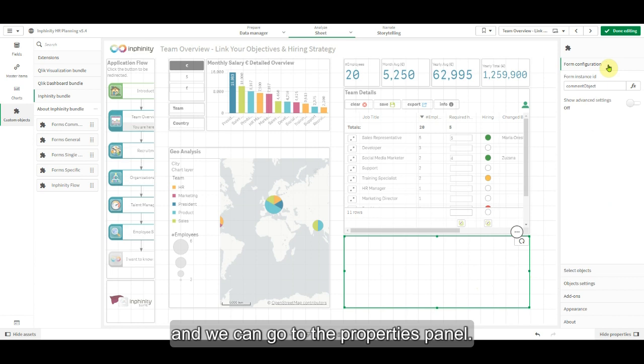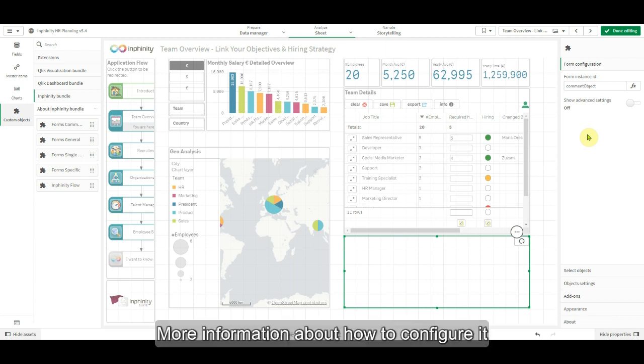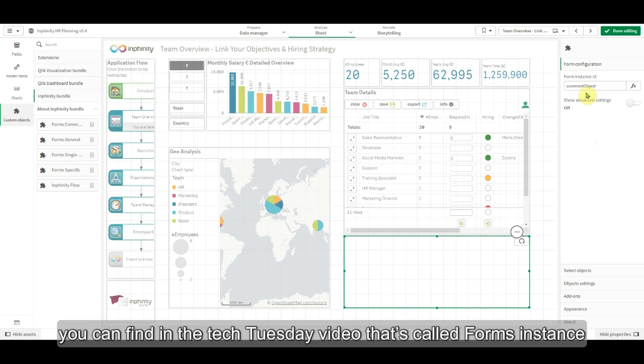And we can go through the properties panel. The first section is Forms Configuration. It defines where the data is stored, where the comments I send to my colleagues will be stored. More information about how to configure it and what the form instance ID is, you can find in the Tech Tuesday video called Form Instance.